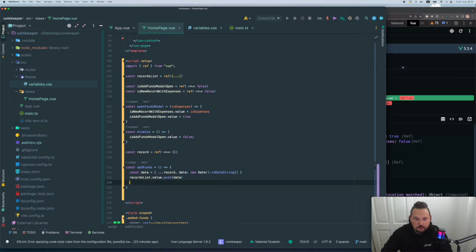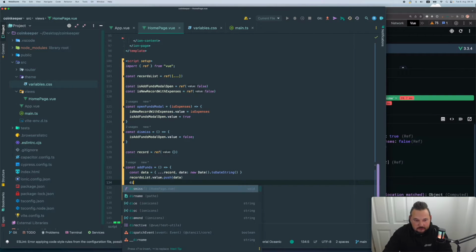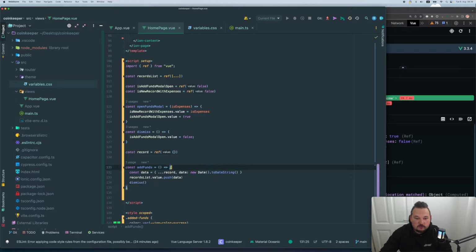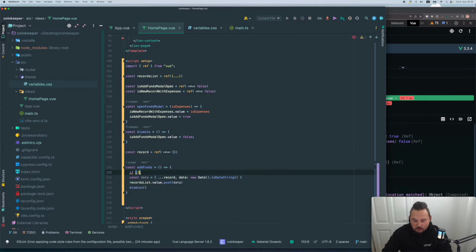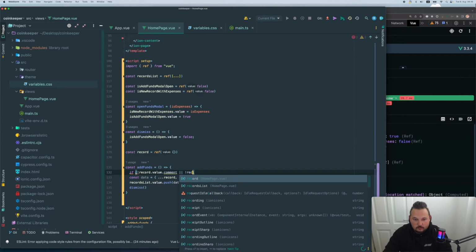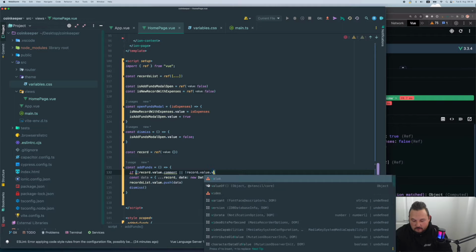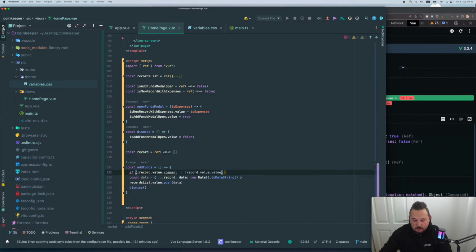And also I want to close my modal, but I can just call a dismiss. Yeah. And also I want to say if no record value comment or no record value, we just return.